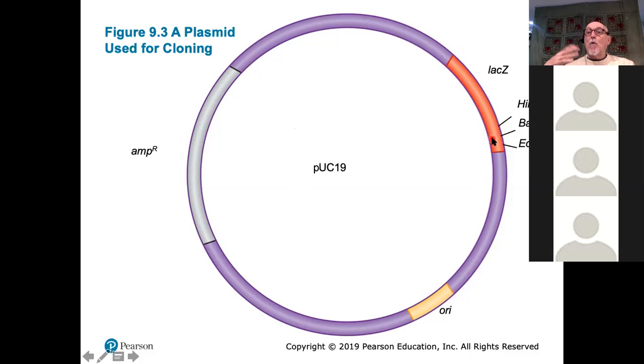So that's why we test for the negative. We test for the loss of function of this gene. That means colonies who don't have this functioning anymore, they are white in color. Colonies which are still successfully producing LAC-Z, they don't have our gene inserted, and they will be blue. So we avoid the blue and we'll pick the white and grow up the white colonies.